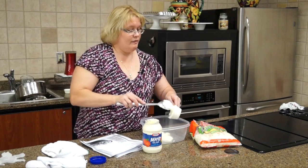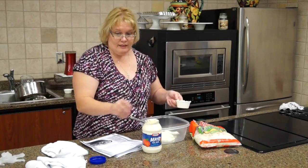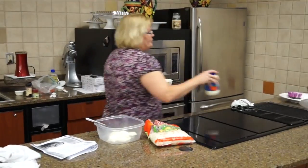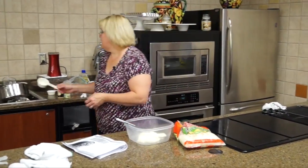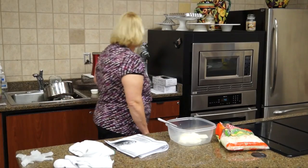It's kind of like making deviled eggs. I didn't know there were so many different ways to make deviled eggs, but everybody has a way they make deviled eggs, and everybody has a way to make slaw. This is just a little bit different. So we're going to use our mayonnaise. We're going to use a little bit of sugar.